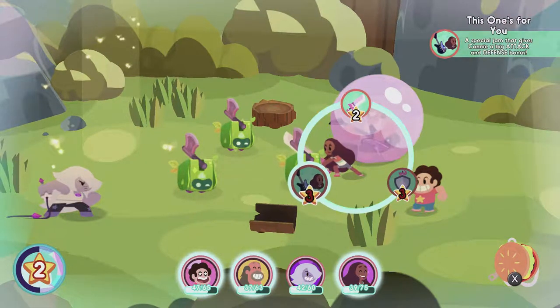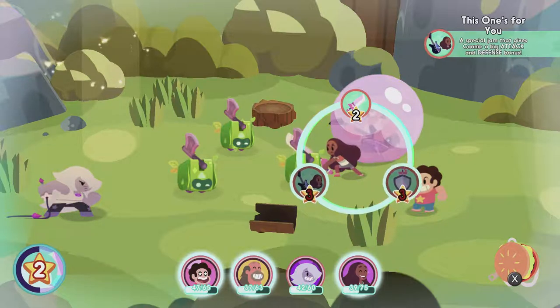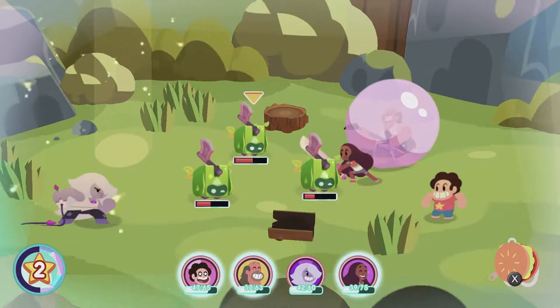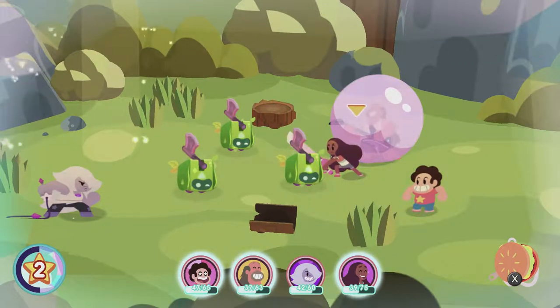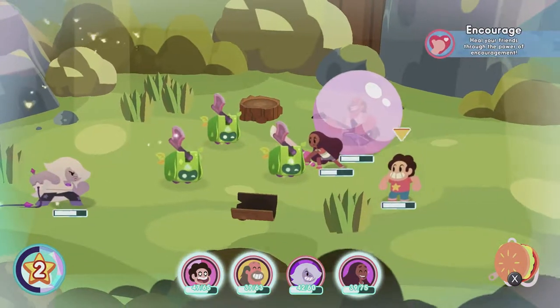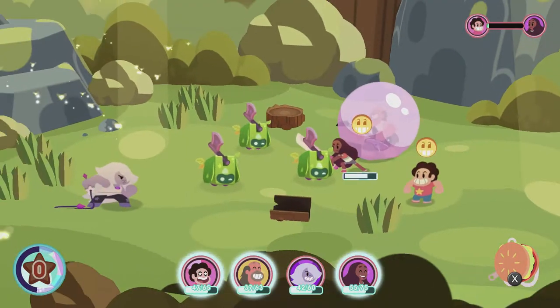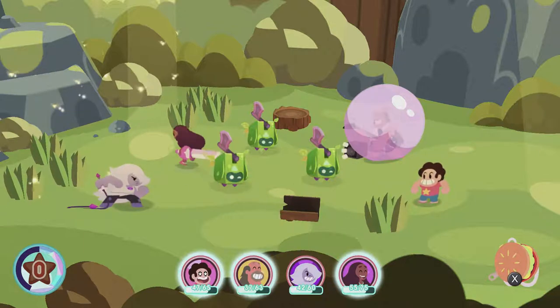They should be able to partner up, right? A special jam that gives Connie a big attack and defense bonus. Oh, this one's for you. Oh, that's really sweet. Oh, I need to have some more stars to use it though. Steven, you're the best! This is true, Steven is the best.